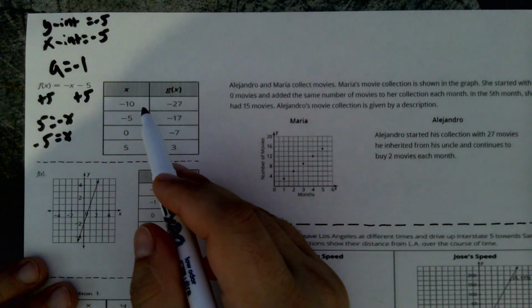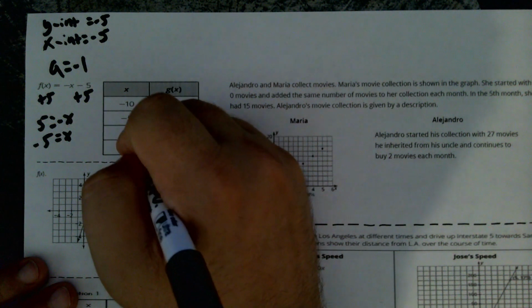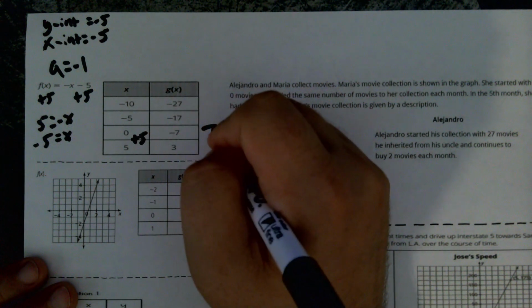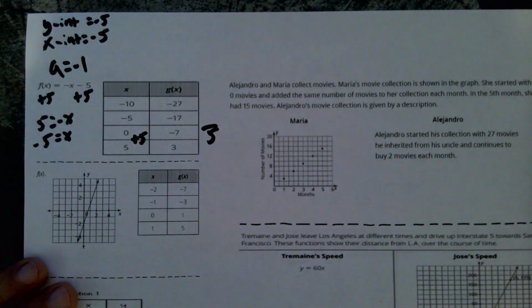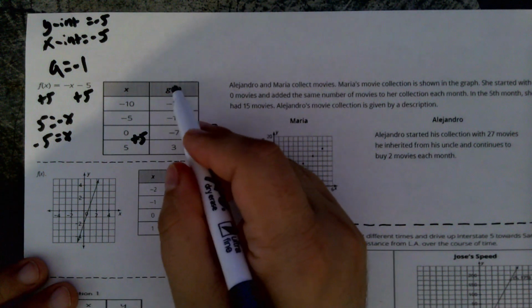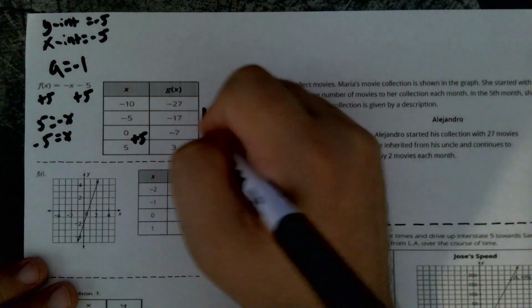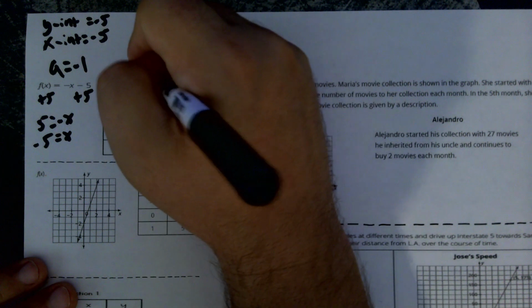Let's come over to here. My change in x is up 5. So I'm going to do a little slope over here, 5, and then my rate of change on the y, this is g of x, this is our y value, anything of x is our y, and we can see that we're increasing by 10. So our slope here is 2.